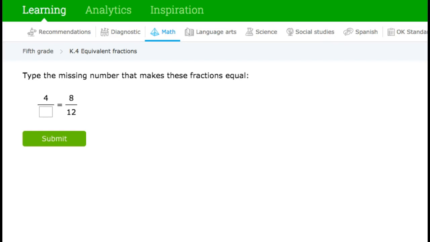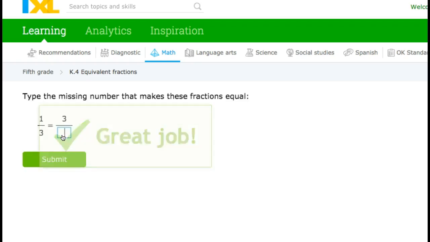So here I'm looking at 4 over blank equals 8/12. If I have something divided into 12 parts, right, and I've still got 8 of them, that's going to be more than half. I can see that already because half of 12 is going to be 6. I look over there at that 4 and I think, what relationship does it have to the 8? Well, it's half of it. So half of 8 is 4. What is half of 12? That's going to get me 6. So 4/6 is equivalent to 8/12. Remember the rule, what you do to the top, you have to do to the bottom.